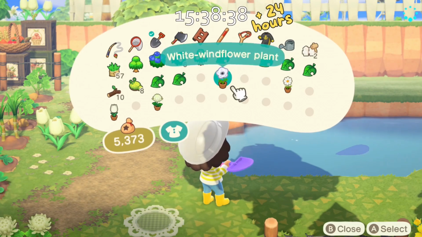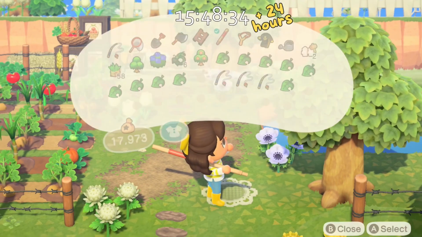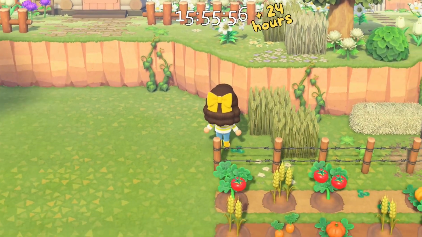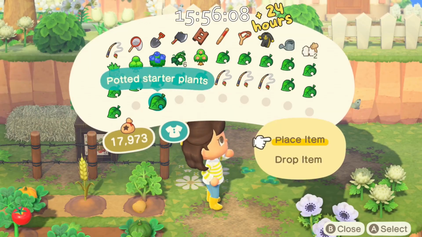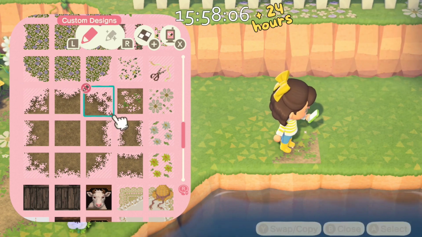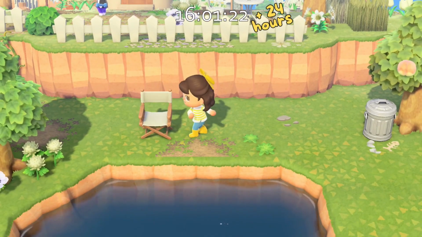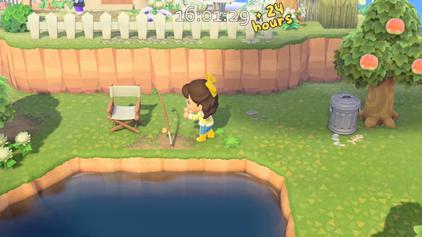I quickly plant a few flowers, but then I need to order some stuff and do, you guessed it, more time traveling. I also placed down a couple of extra pieces that I got for the garden area. But for this fishing spot, I just wanted to have a few random chairs and stuff like that. Just some things lying around to make it look like people were actually fishing here.